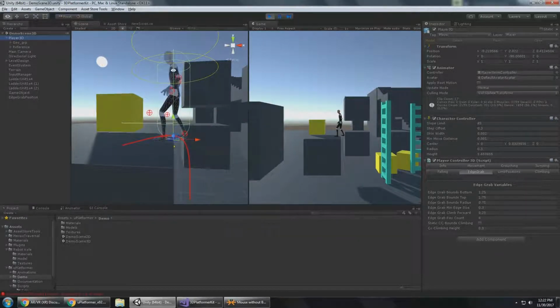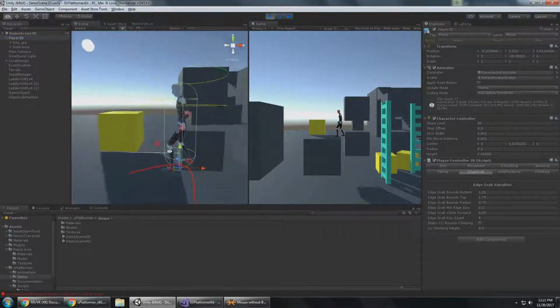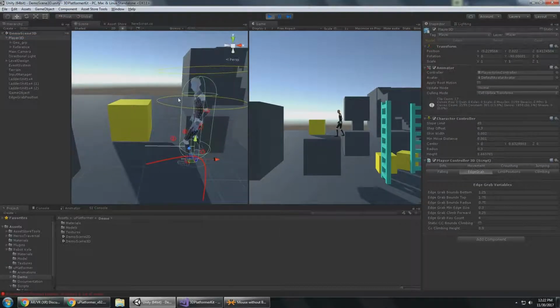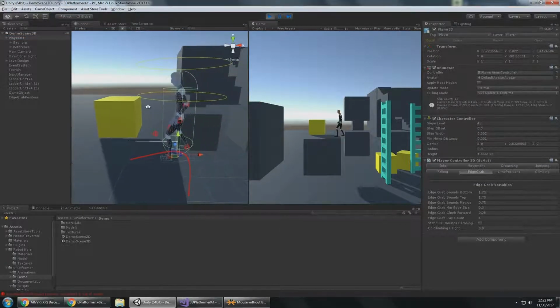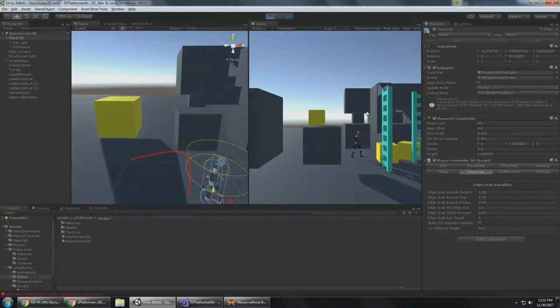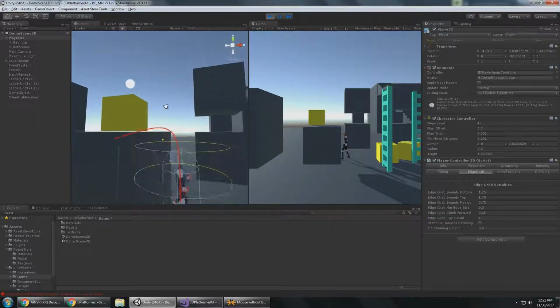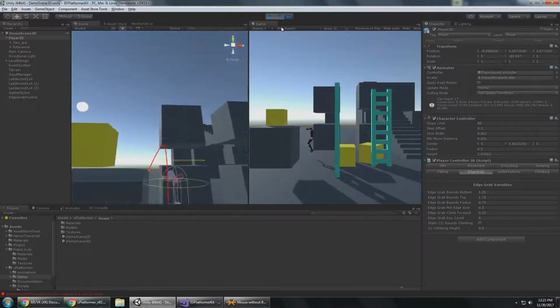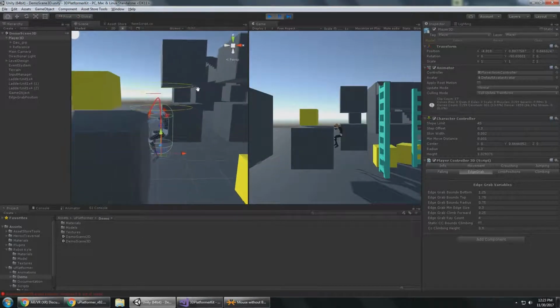The edge grab is detected only within this cylinder area. And it's doing that with ray casts. How many rays are going to be fired is defined here. It's default set to 4. And if I do this just right, it's a little bit hard, but okay, here we go.